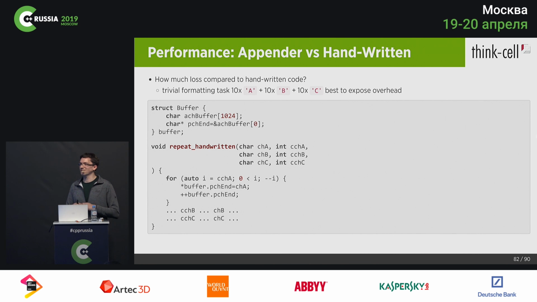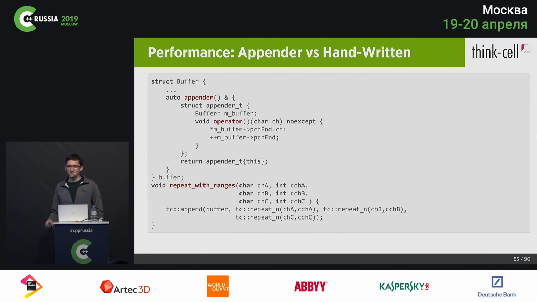We don't want to measure the overhead in the decimal number formatters or something, because that's something that you can get externally that you usually don't write yourself. We also don't want to benchmark the performance of std::string. We really want to know if we're using the range framework compared to a handwritten loop, what are we actually using? So we have this handwritten code that basically has 3 loops. At first it just writes 10 times A to the buffer one by one, then it writes 10 times B to the buffer, then 10 times C. And then we do it using ranges.